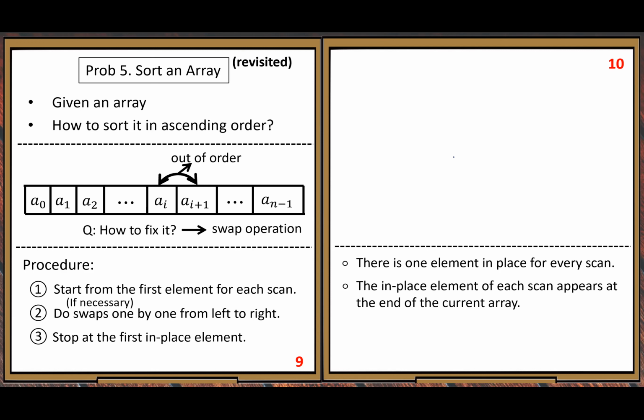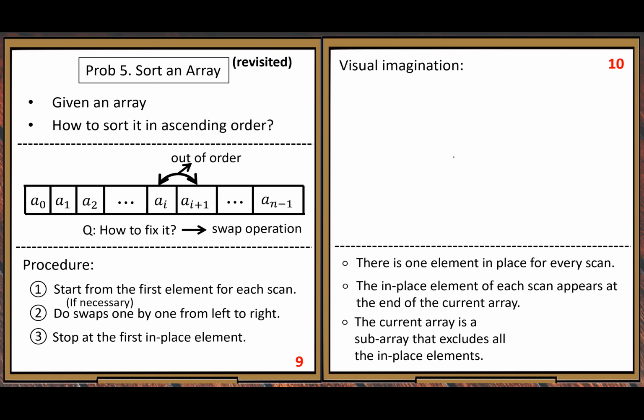Elimination method: eliminate elements already in place. And the current array is a subarray that excludes all the in place elements. So, size reduction. The current array's size becomes smaller and smaller.